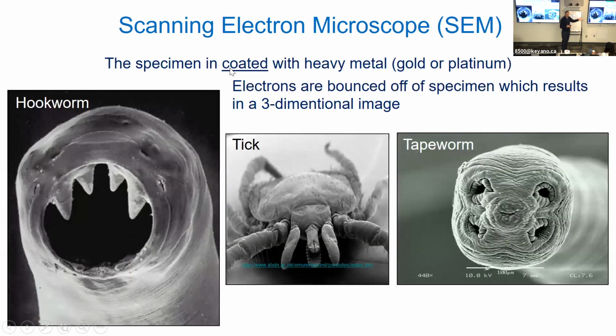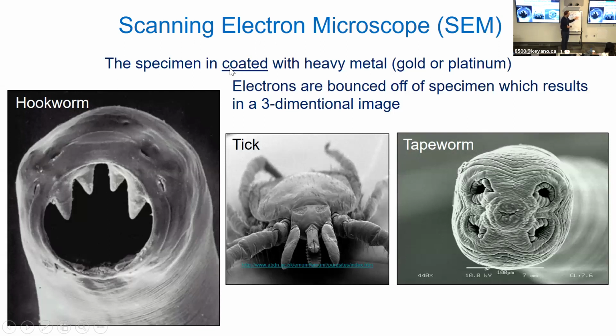Question? So in SEM, is it necessary to stain these specimens? It's not necessary, but good luck seeing much if you don't. Because most organic things are made of carbon, nitrogen, oxygen, which are sort of lower elements. And there are some techniques that don't use it, but it's usually more for research, right? Or sometimes people might have a stain that only stains the DNA or something like that. And so everything else is going to look ghostly. And then that one thing you're looking for might come out nice and sharp if you have a good stain. Yeah, good question.